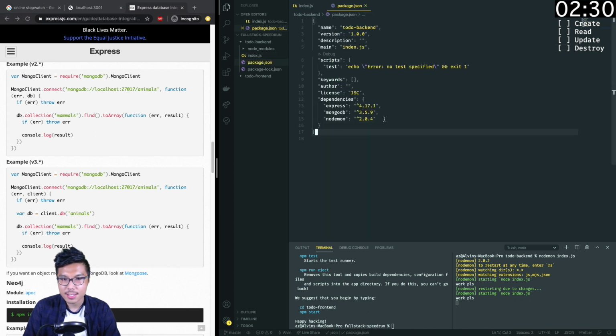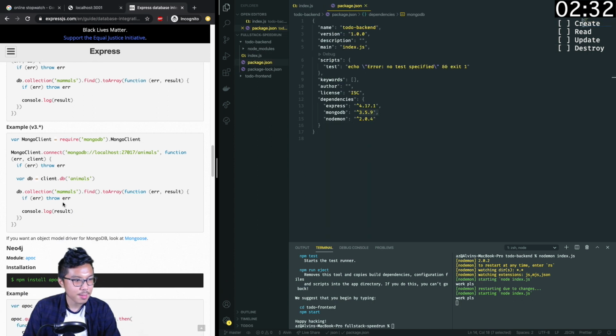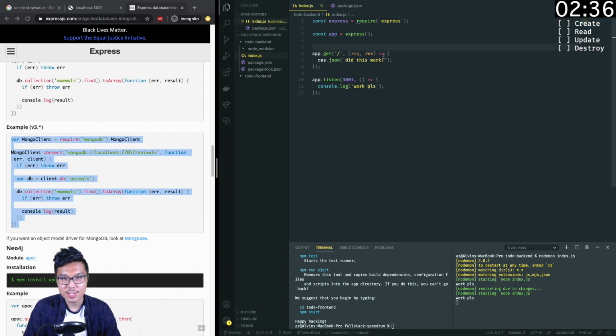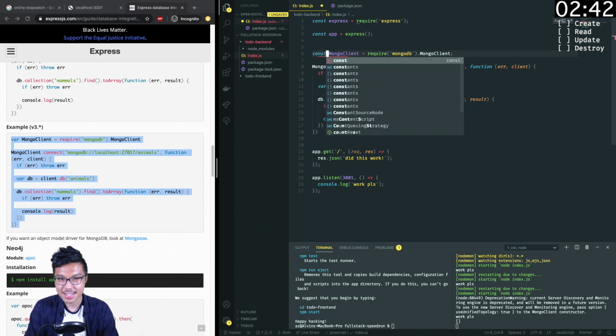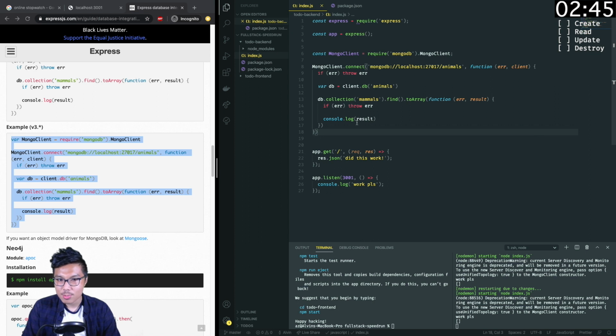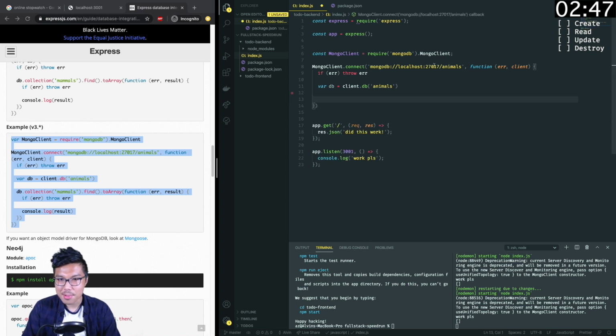Why would they even do that? 3.5, all right, so I'll grab this. Copy and paste, the secret to programming. I usually do this off screen, just kidding. So we'll do that. Why is this var? I'm so frustrated. All right, and what we'll do is we'll take out all of this weird mammal example stuff.